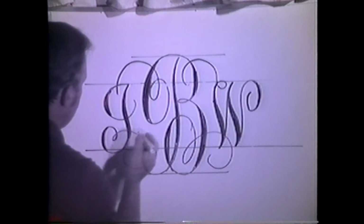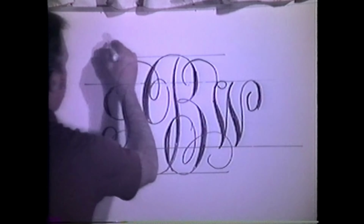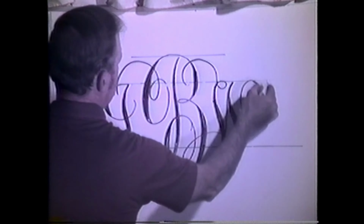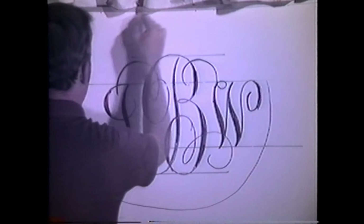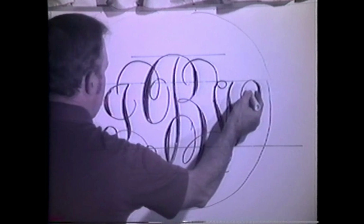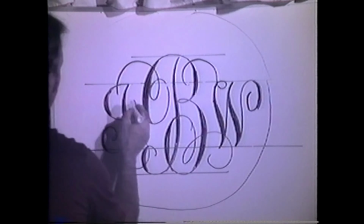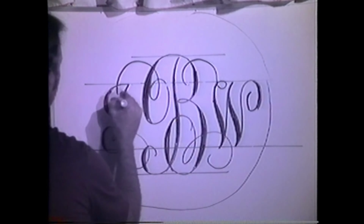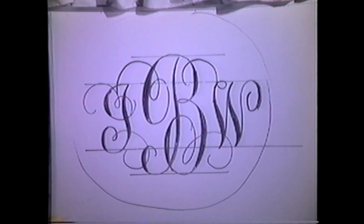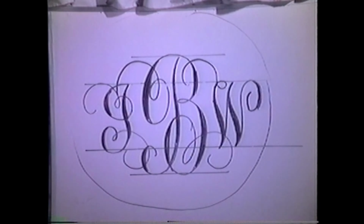Before I erase that, again, I was showing you, if we've got a little appendage that sticks out over here, and sometimes if you're doing this on a space, and you've got the rest of this thing centered, so this is the space you're doing this in, you've got the rest of this thing centered, but you've got a hole right over here. What do you do with that? It'd be nice, though it's not totally necessary, providing the thing has a pretty appealing overall appearance, to do anything with this at all. But if you did want to, you could put a little hairline in there like that. And that just kind of balanced the whole thing right off.